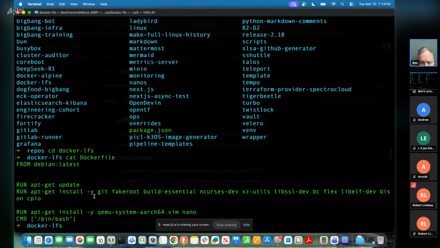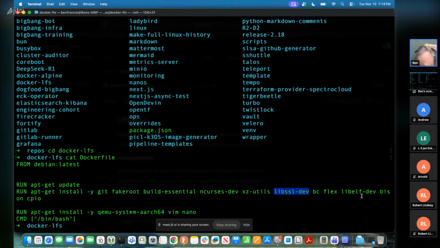So these are all the stuff you want if you're going to build Linux from scratch. You need fakeroot, build-essential, and curses. XZ is compression utilities. LibSSL makes you secure. BC is the basic calculator.